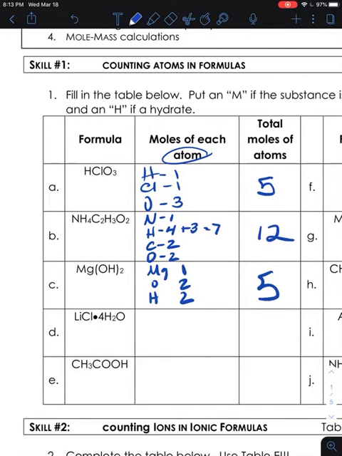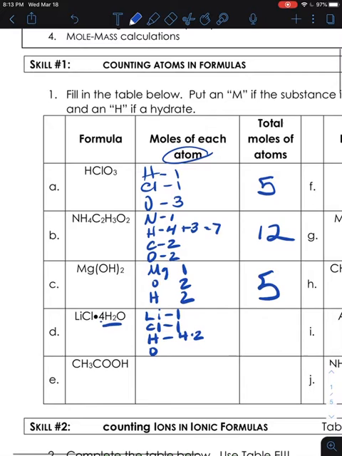This one is a hydrate. So we have to make sure that we include both the hydrogen and the oxygen, making sure that we are using the coefficients. So you can do this one of 2 ways. You can just do 4 times 2, then 4 times 1, just so you can keep it honest with the math.